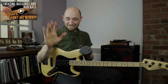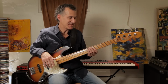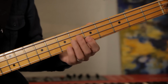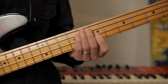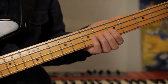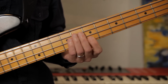I certainly do love James Jamerson's playing on all the Motown hits, and he would use chromatic approach from one tonality to the next. Here's the root, here's the 4th, here's the 5th. So as a bass line, see how that works? You take the key ingredients of the chord, root, 4th, 5th, and now throw in a chromatic approach.